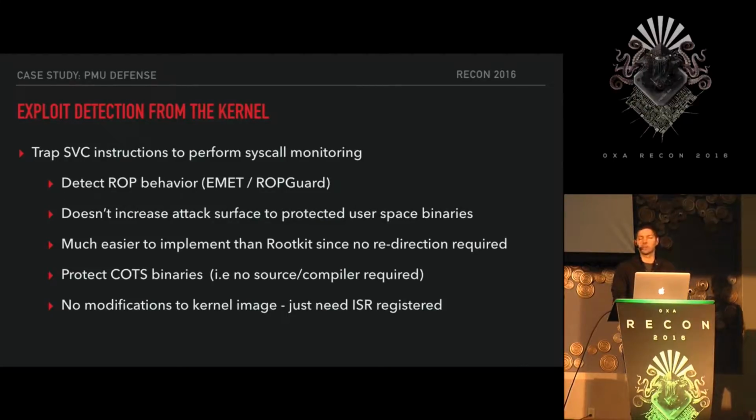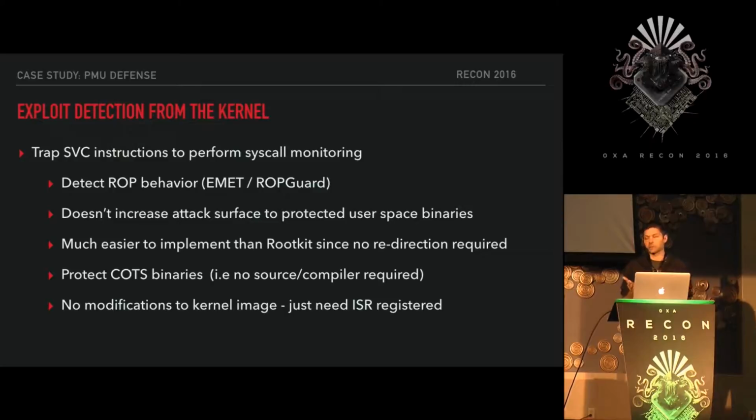If you're familiar with Microsoft's EMET or anti-ROP tools like it, they're all pretty similar in that on Windows they all inject DLLs into the processes they want to protect. That's interesting, because they're trying to prevent code reuse attacks, but in doing so they're increasing the surface for code reuse attacks. By doing monitoring from the kernel, we can avoid that.